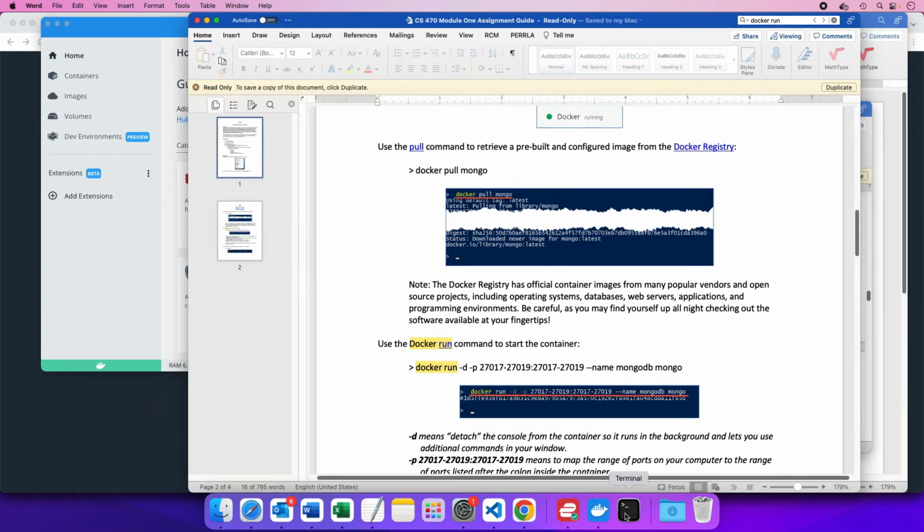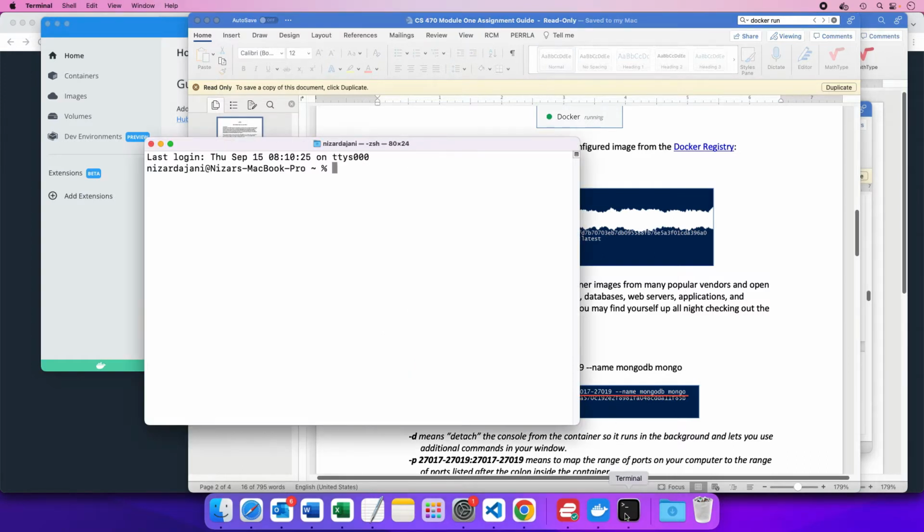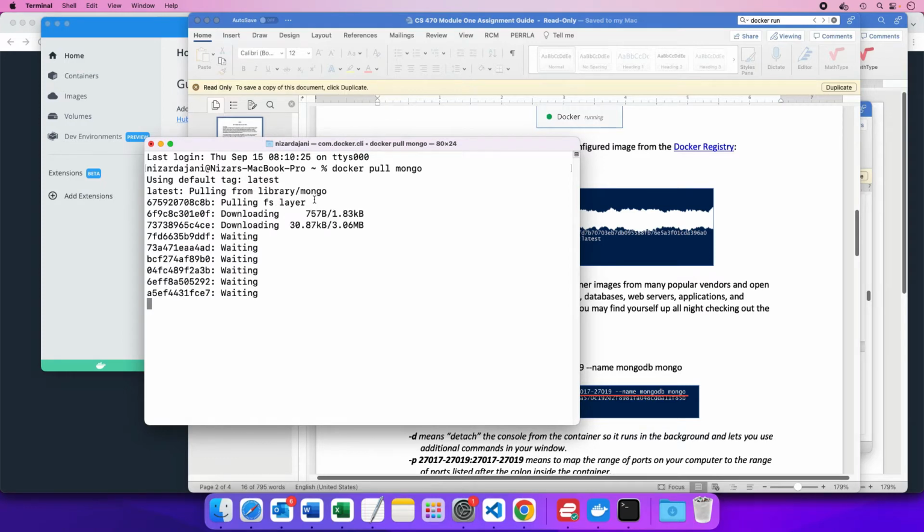So if I open up my terminal, since I'm on a Mac machine, I'm going to do a docker pull Mongo. Now when I just type Mongo and stop there, it's going to download the latest image of Mongo. If you want to specify a certain version, then you can do a colon followed by the version number. But since I want the latest, I'm just going to keep it as Mongo. When I hit enter, it's going to go out to the internet, and as you can see here, it's getting the latest, and it's just going to download some stuff for me.